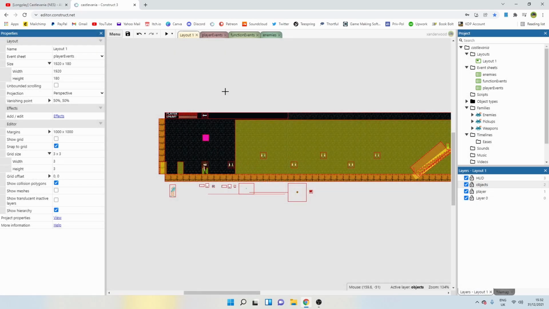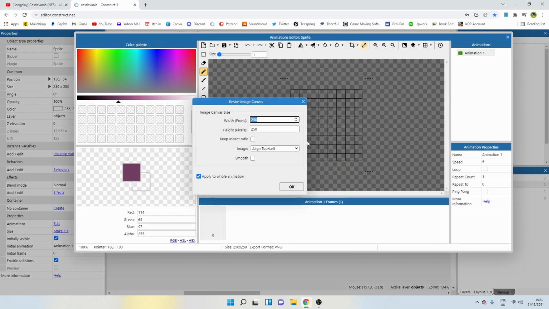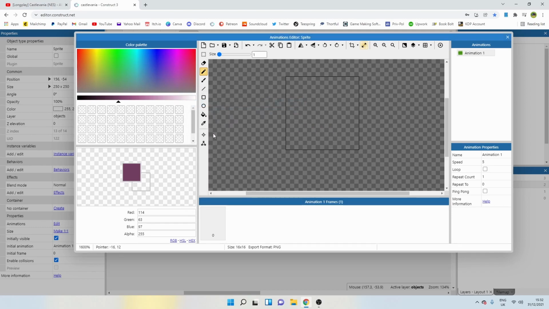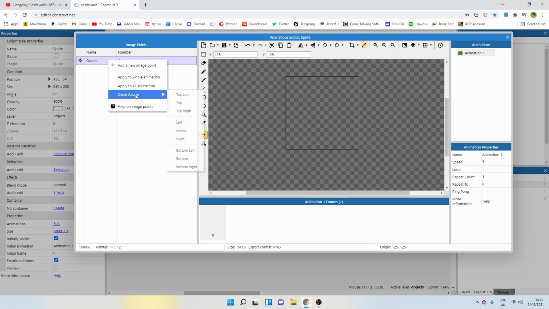Double click, add a sprite. Let's go 16 by 16. Make sure the image point is in the middle.